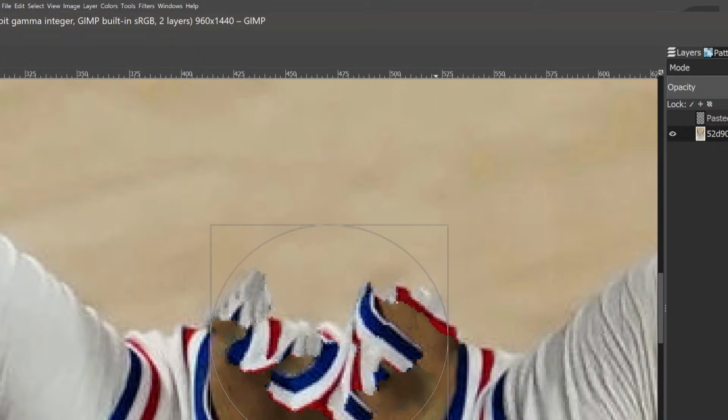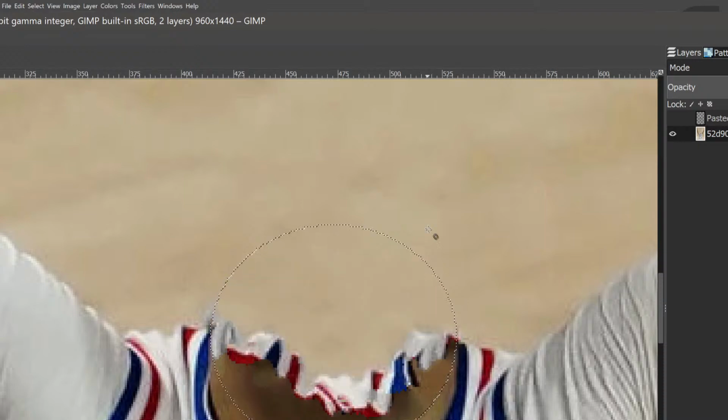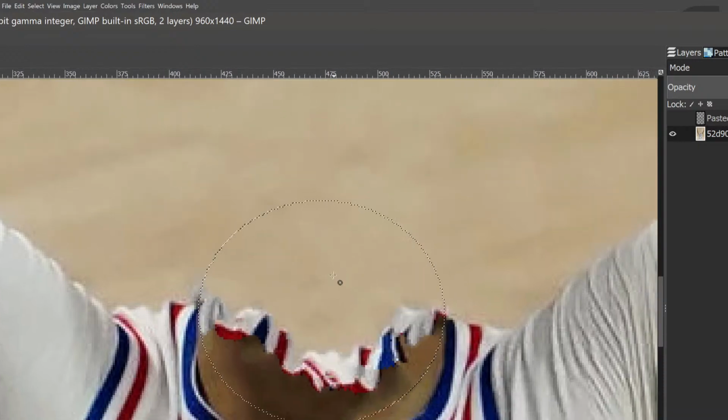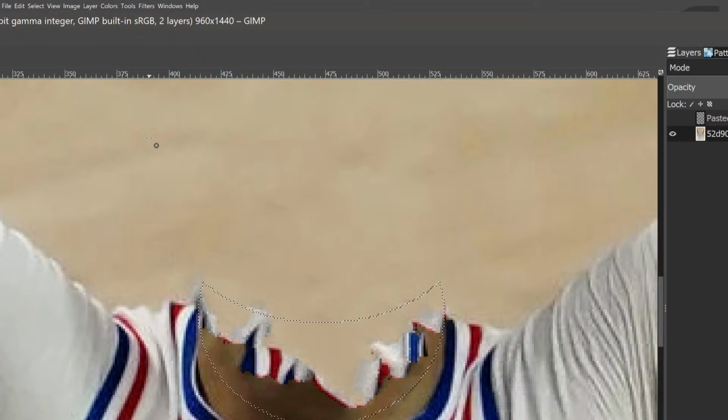I'm going to do something nice. I'm going to use the circle selection tool. I'm going to select out a nice little circle here, and I'm going to run the Resynthesizer filter over it again. And you can see it's kind of cleaned it up again as well. I'm going to also select this area and run the tool over one more time, see if it does a better job of cleaning it up. There we go. Alright, that might be a little better to work with. I can live with that.